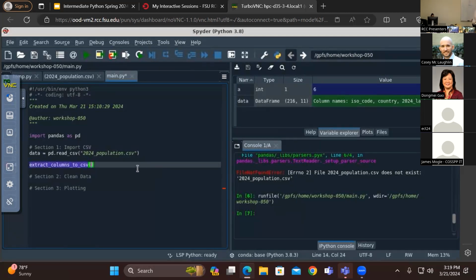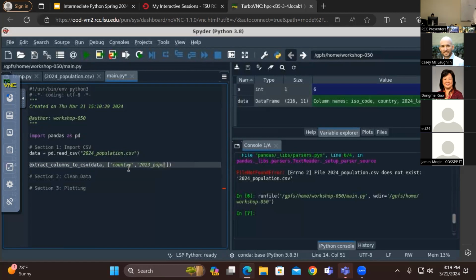So that's the name of the function, and the arguments are data, which is our data frame, and then a list of the columns that we want to take out. We create a list and put the name of each one, which is country and 2023 underscore population.